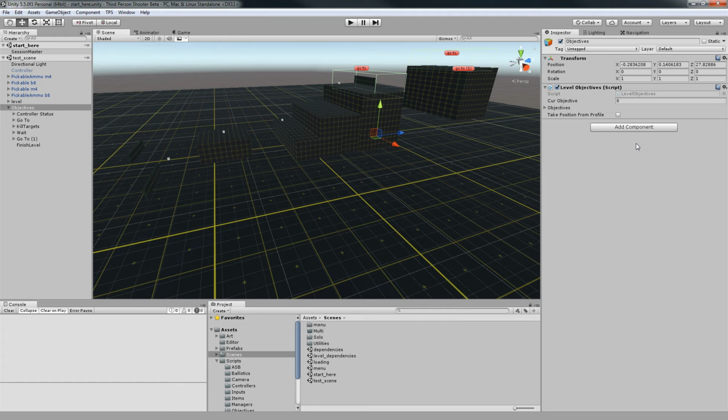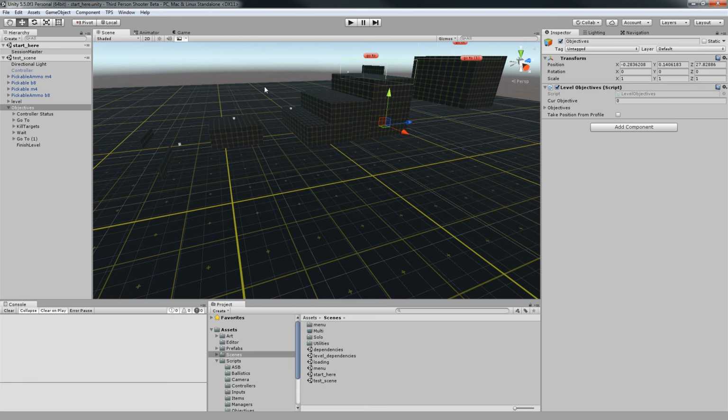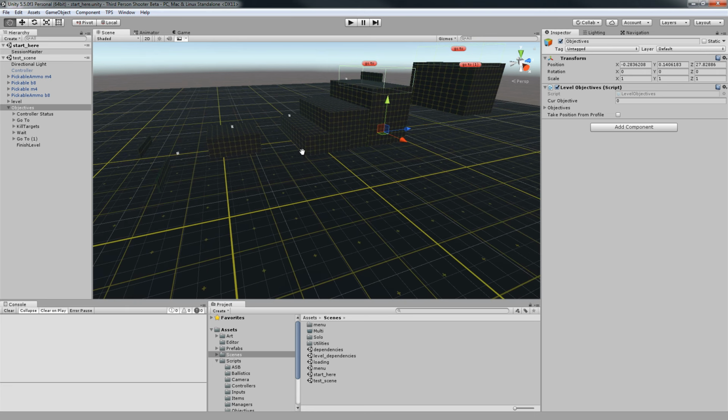Okay, so for example, in the example scene I have over here, we have a few objectives. Since this is just an example scene, we're not going to have any cutscenes or stuff like that. So we're going to go directly to the event that basically creates your player, so the player can actually play. Because as you can imagine, if you are playing a cutscene, then you probably don't need to move your character.